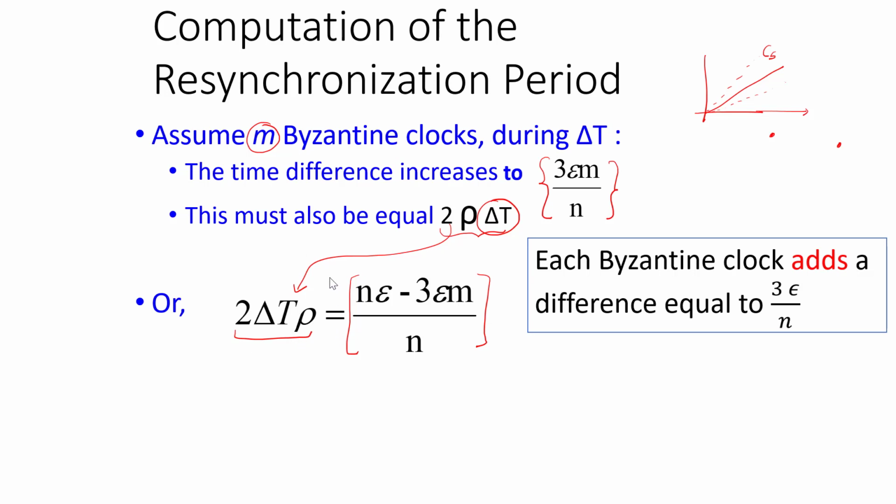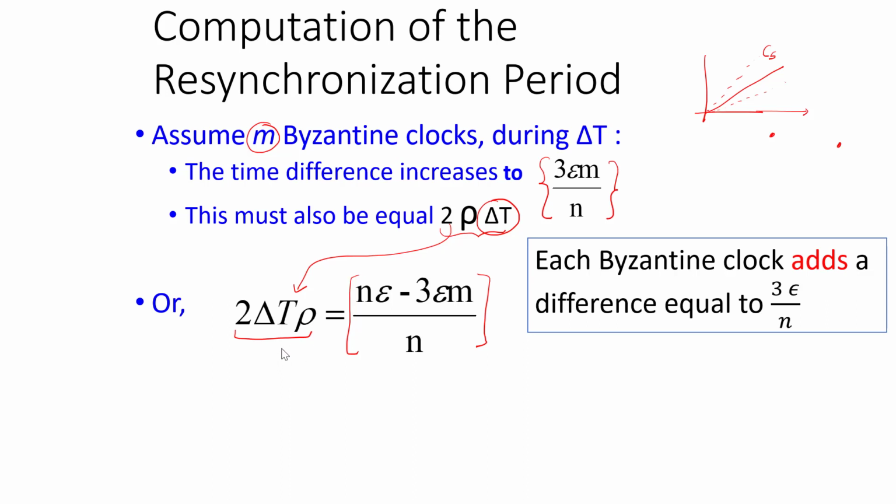This should be equal to the correction factor, which means that we will never drift by an amount which will lead to the divergence being more than the correction factor. Otherwise, we'll not be able to fix the system, right? We'll not be able to ensure that it is back to a state where the clocks are more or less equal to each other within epsilon.